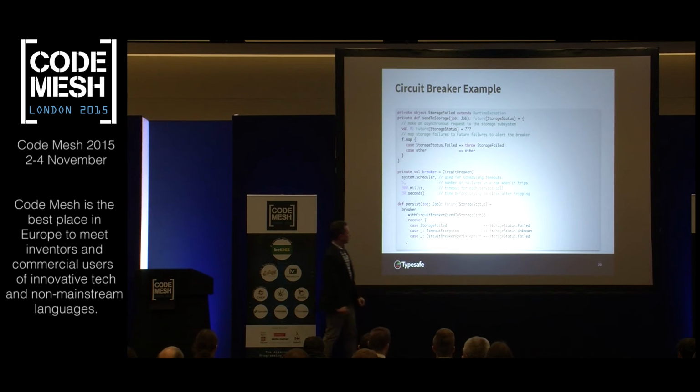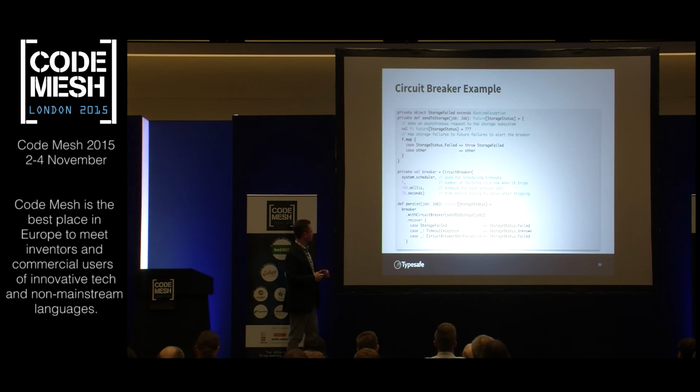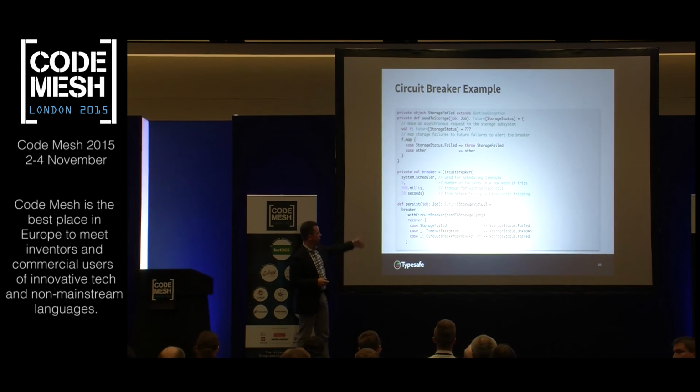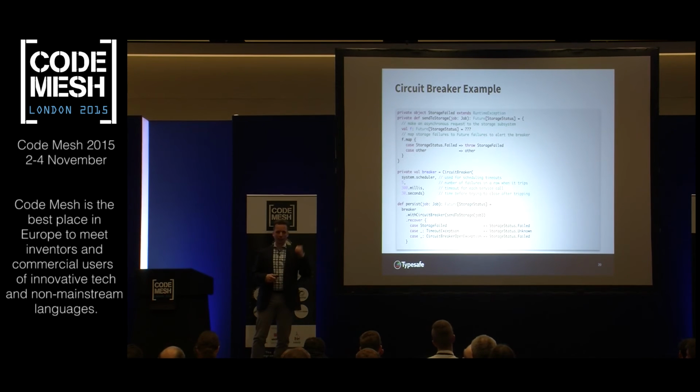So once we have this send to storage function that returns a future, we can just execute it with a circuit breaker here. And this circuit breaker will monitor the situation, and when things take too long or when things fail too often, the circuit breaker opens and we get a circuit breaker open exception instead of a real answer from the service. And then we will turn that back into a response that we are going to give to our clients. So, circuit breaker.